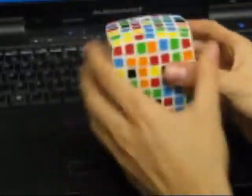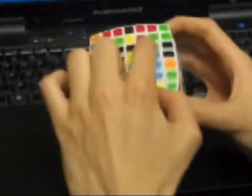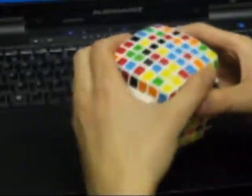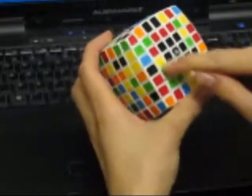We might have to repeat the procedure because here is the piece we need, but if we move it we damage this part here. So we put it up, move it away, and fix the damage. And now just put this in. Now we repeat the process with the outer center.